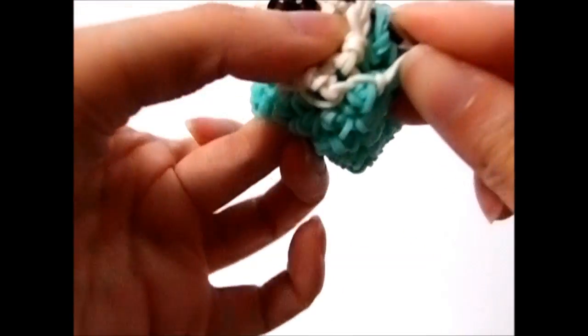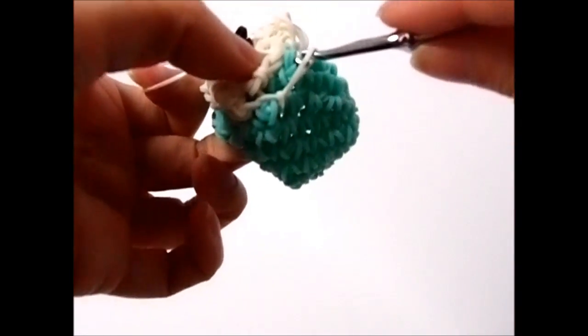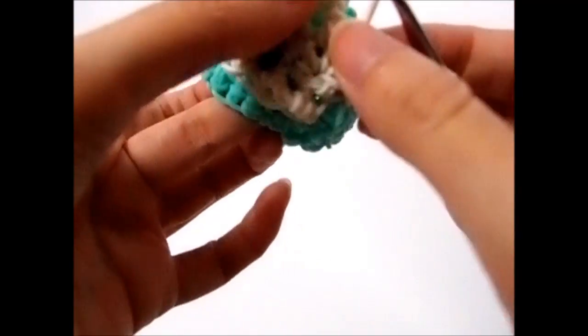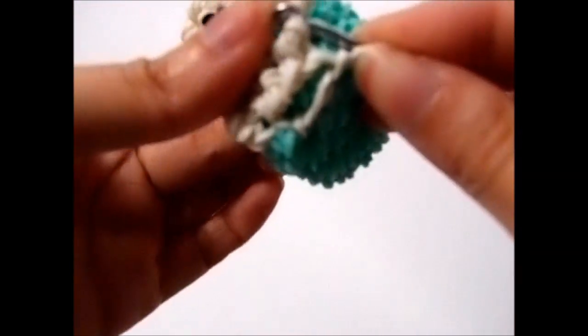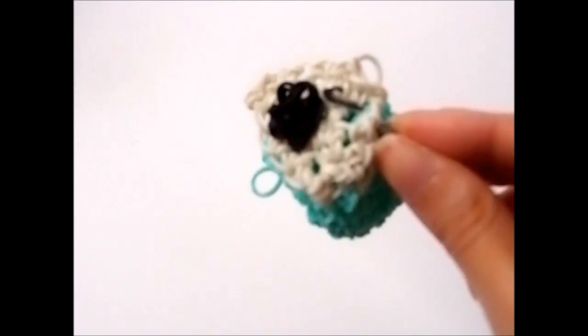I'm not really particular about which bands I go through as long as it just stays on, because in the end it still looks roughly the same, so you don't have to really look hard for which stitches you need to go through. As long as it's fastened, it should be fine.